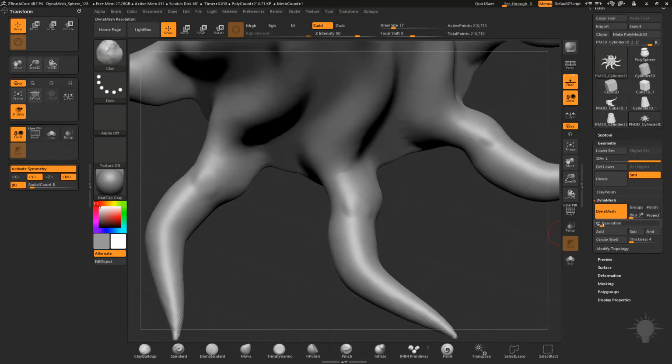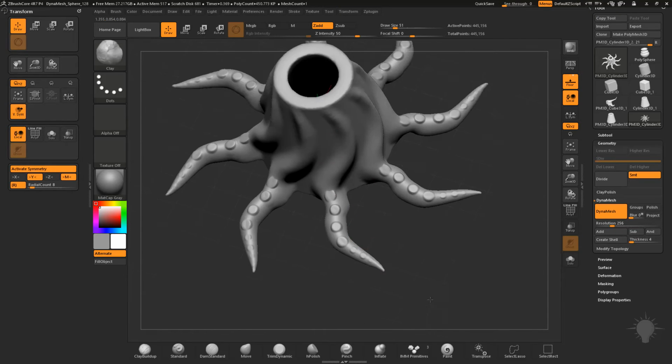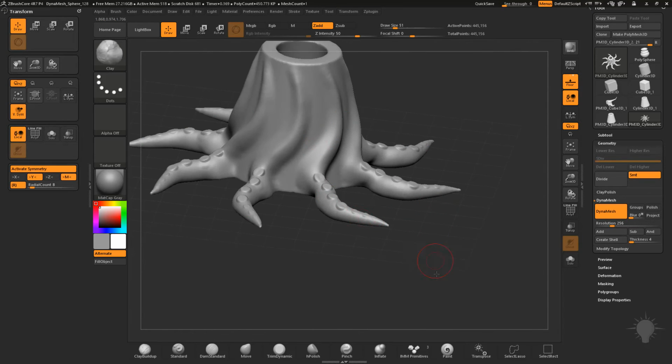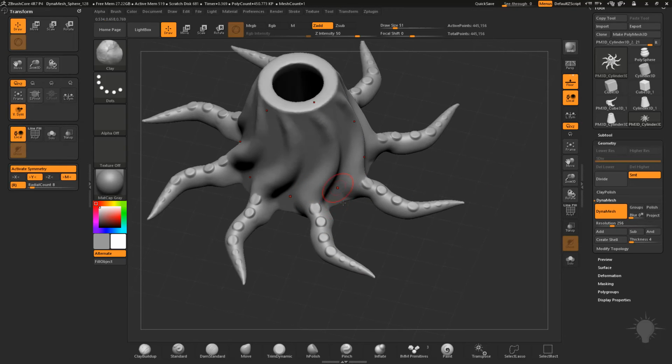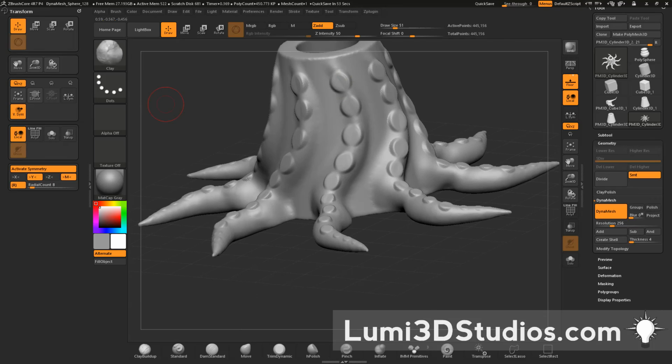But you also have the option to go in here and just crank your Dynamesh resolution up and then Control drag, and then it'll go ahead and give you more geometry. And you can do that. So it's kind of up to you. I wouldn't use subdivision history, like I said, if you are going to be making really, really broad changes to your base mesh or to the underlying basic form of your object. If you're pretty much set, feel free to subdivide as much as you want to. But again, the alternative to that would be to just use Dynamesh resolution to get more polygons for more detail.